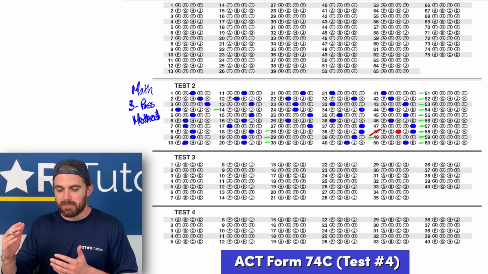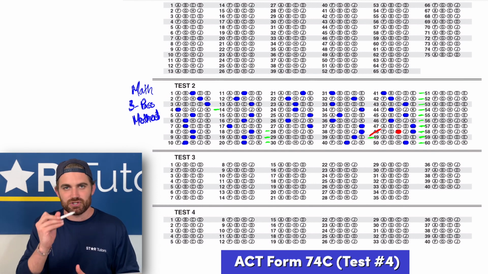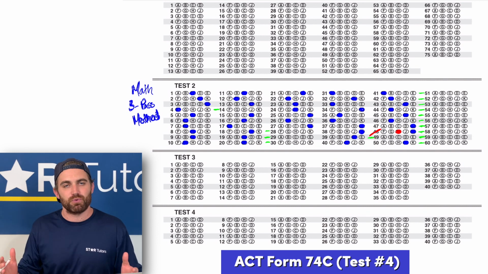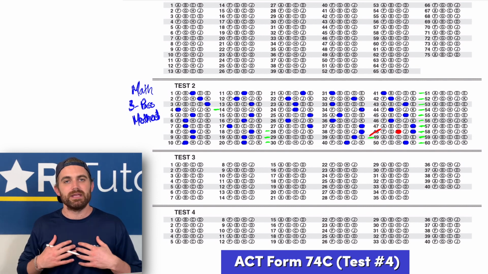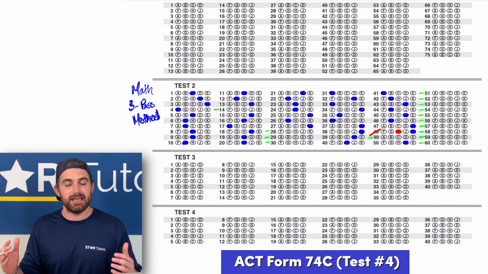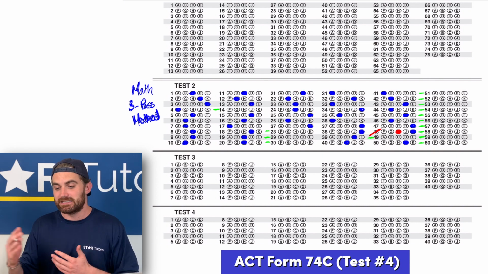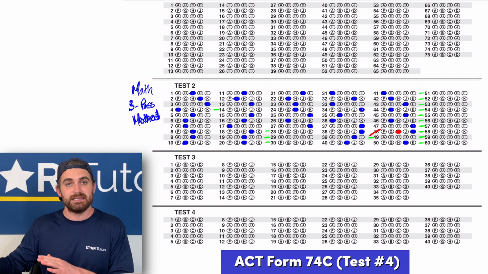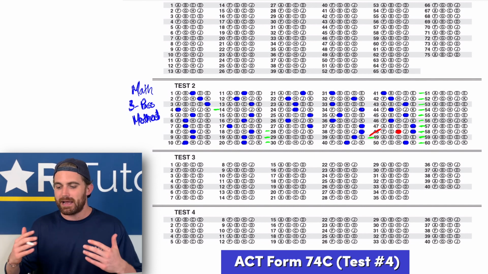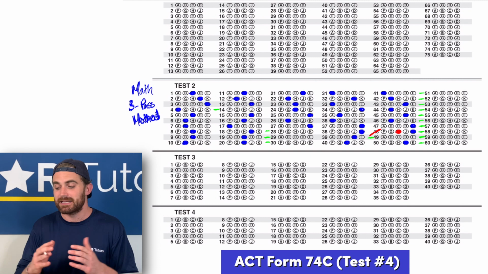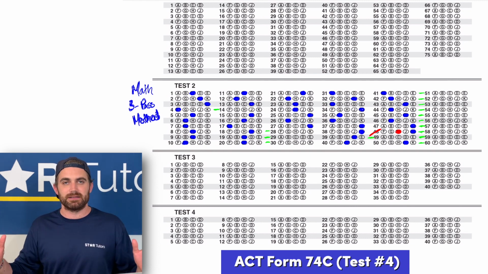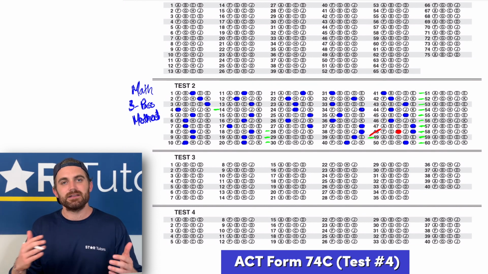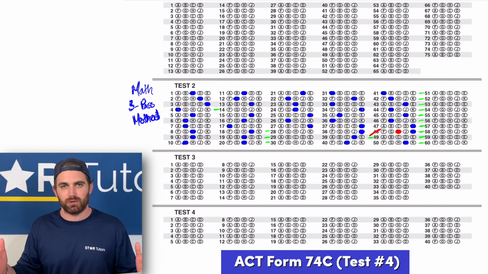Again, I had the answer sheet in front of me, and I just started randomly bubbling, and then I'd skip a question here and there based on that 3-pass method that we continue to use in our math videos. If you haven't seen the ACT 3-pass math method, it's applicable for science as well. Please go back and watch one of our ACT math videos so that you understand why we skip certain questions on the test. Remember that the math section theoretically gets harder as it goes, but there will be questions early on in the test that you may not feel totally comfortable with.